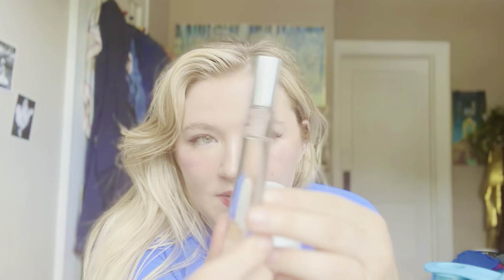Next is a perfume by the brand Rosy Jane, and this is the scent Dulce — or Dulce, I'm not quite sure. This is a spray. This scent came out a few months ago and I ordered it right away from Sephora. Anytime there's a new vanilla that seems promising, I have it in my cart. This is advertised as smelling like vanilla ice cream — that's what I saw in the ads.